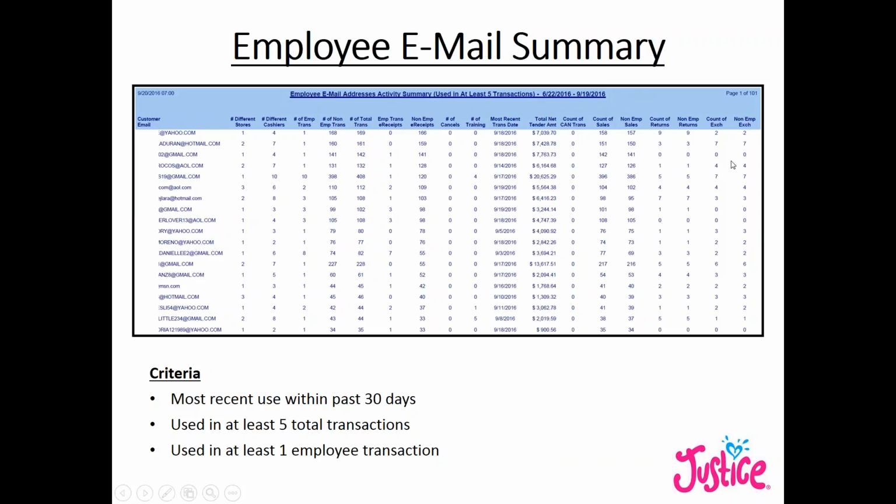As you can see, we're a little small here, but you can see a number of different stores it's been used in. Obviously, if it's the same associate, it's only going to be used in one store. Then the number of different cashiers that have entered that email address, number of employee transactions, non-employee transactions, total transactions, all those different kinds of things. But then importantly here, the number of e-receipts that have been sent to that particular email address.